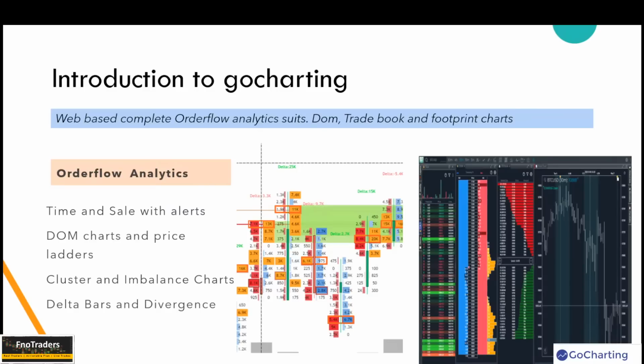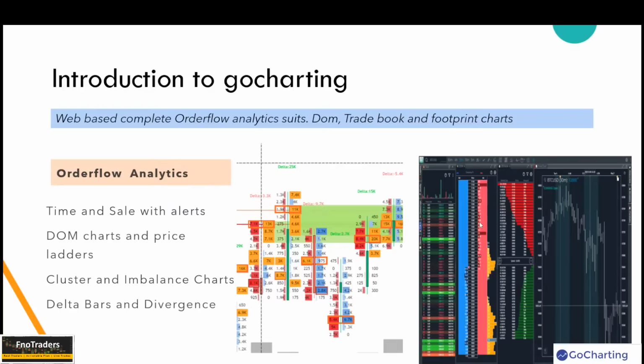So order flow features, as I said, are a USP of this platform, in terms of if you have to pick one feature that is unique and not available across web-based platforms, at least for Indian stocks, Indian futures and commodities as well, it is this order flow feature. So you have the entire order flow suite available. We'll come to what is order flow and footprint, but in the order flow suite, what you have is the time and sales alert. So every trade that happens gets clocked here, and you can see the trade live, whatever trades are happening in the exchange, not your trade, but the entire set of trades happening in the exchange. You can see all the placed orders in the exchange for that particular instrument.